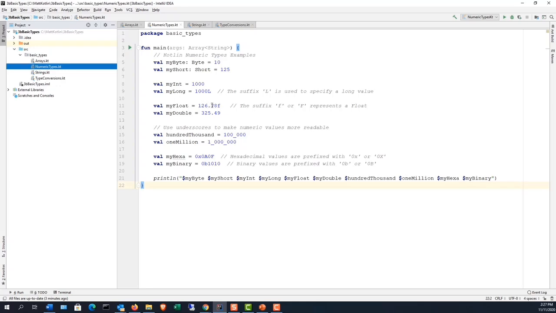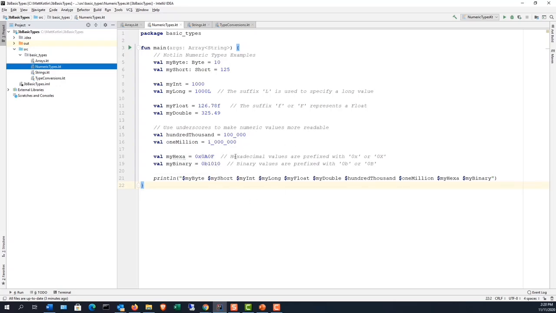We can also use underscores to make numeric values more readable. As number values get very long, we don't use commas in computer programming, but we can use these underscores. These underscores don't change any values, but they make it more readable. So we could almost say the underscores are substitutes for the commas. And we can also use hexadecimal and binary.